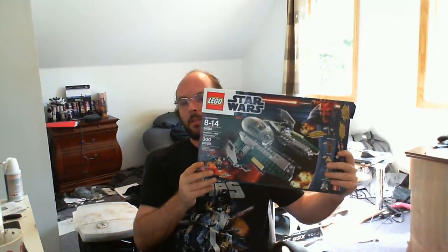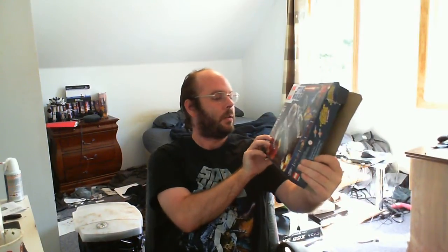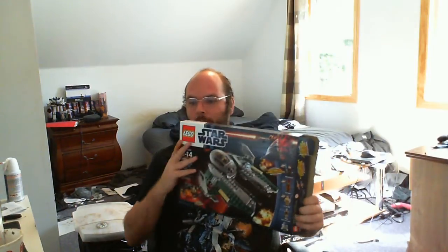I ordered this kit online because you can't buy it at Walmart here, and that's the only store I have in town. This is the Anakin's Jedi Interceptor, model number 9494. It comes with 5 minifigures, which I'll show you each up close, or at least some of them up close. It's a pretty fun build.